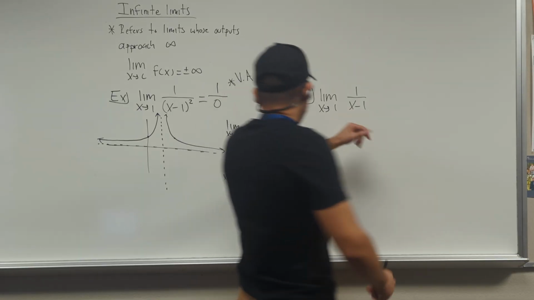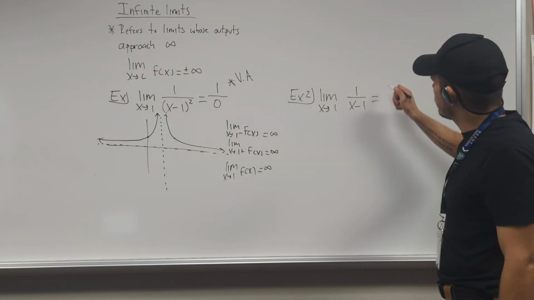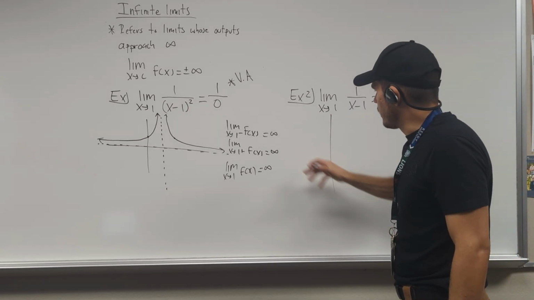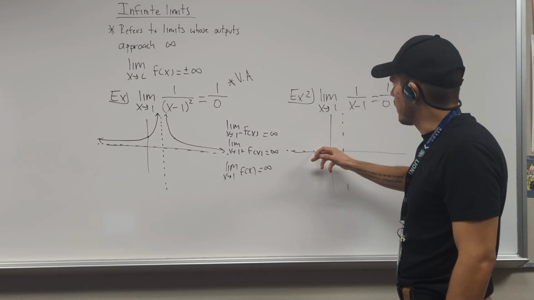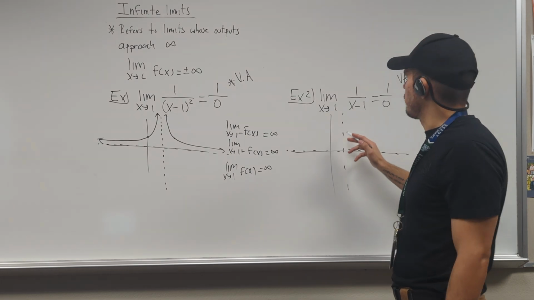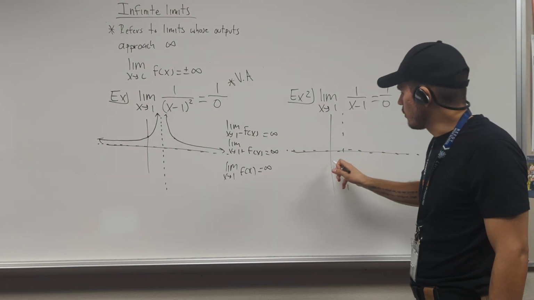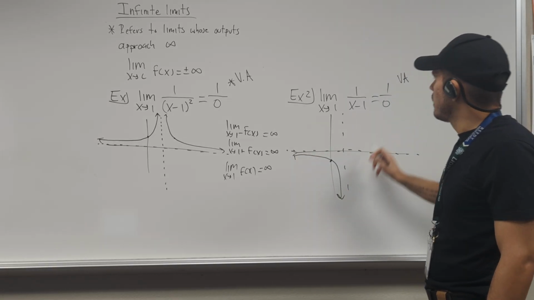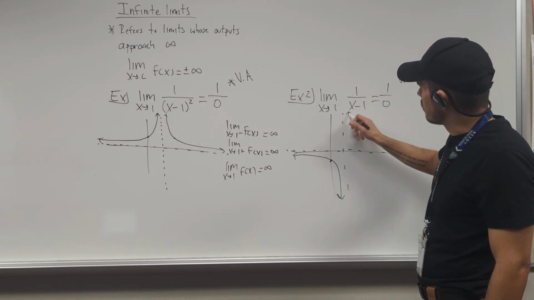Let's look at example number 2. Same thing, I'm going to approach it graphically. By plugging in 1, this will create a 0, which means I have a vertical asymptote. Graphically speaking, I have a vertical asymptote of 1. I am still bigger on the denominator, which means I have a horizontal asymptote at 0. Plugging in 0 this time, you just got to be careful. 0 minus 1 will give me negative 1. 1 divided by negative 1 is negative 1, so that actually puts me here. So by definition of asymptotes, this is looking like this. And this time, if I put in a 2, 2 minus 1 is 1, which would create a 1, which would look like this.